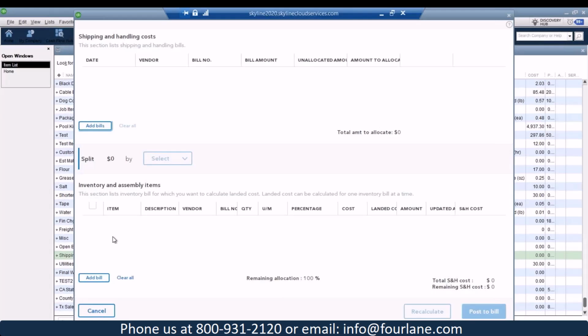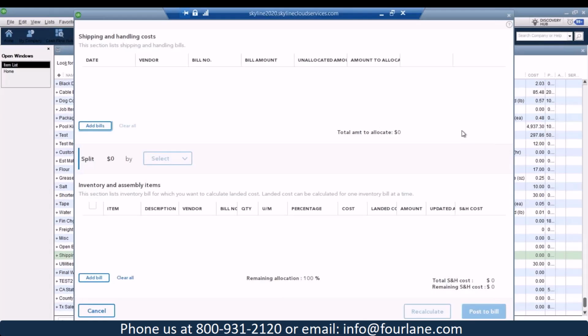So this is a really helpful tool when our customers are engaging with international vendors where those shipping and handling expenses, things like duties, come into play. There are additional expenses to bring that inventory into stock. So having this landed cost feature allows us to make sure that we are costing our inventory correctly and we have the correct cost allocated, and therefore our shipping price to our customers.